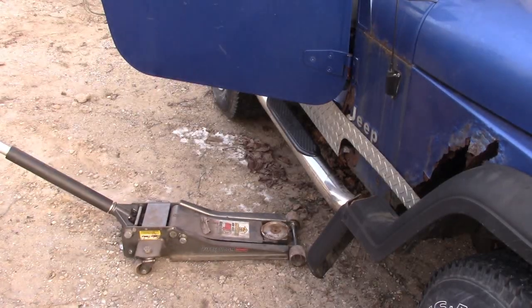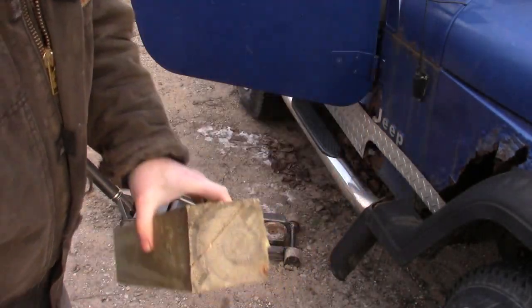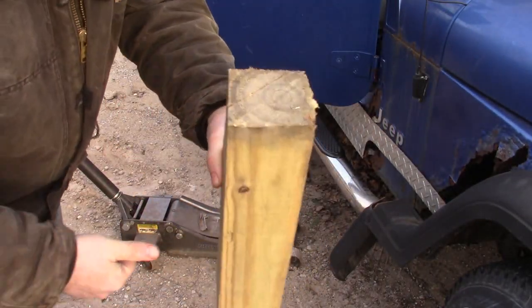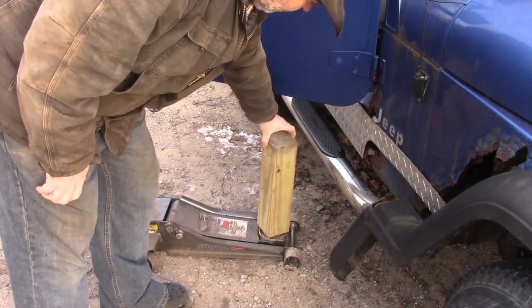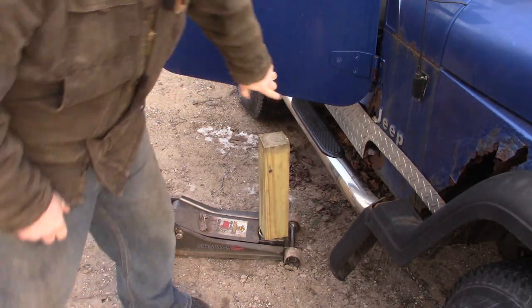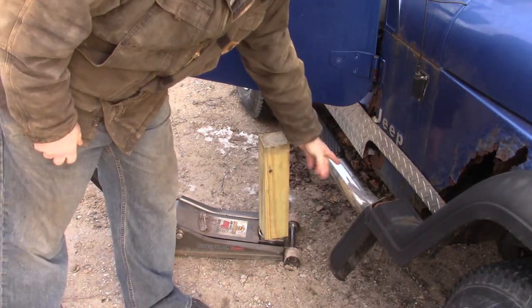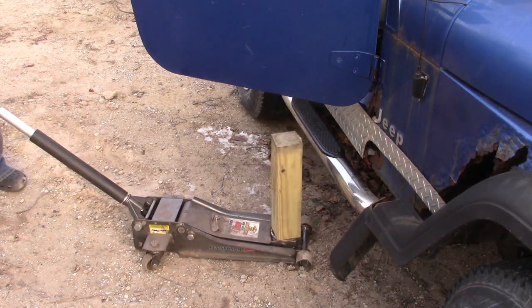Then the next thing you're going to need is some kind of jack. I'm going to use my floor jack, but any kind of jack will work. You just need something to get enough pressure to push up on a thing. And unless you've got a jack that can go up about 2.5 feet, you're going to want a block of wood or something to add some leverage, to shorten the distance, if you will. All right, so what I'm going to do is try to get this wood placed as close to the hinge as I can. I've got those steps right there, but we'll get it as close as we can.